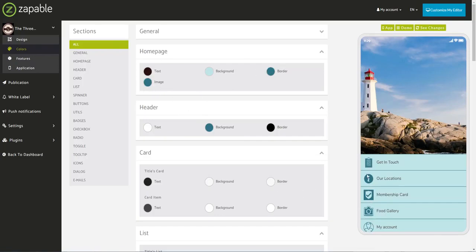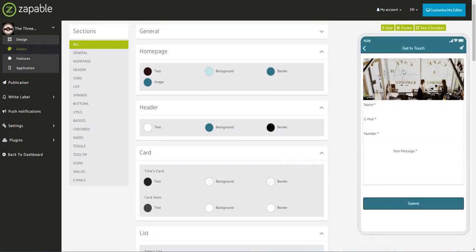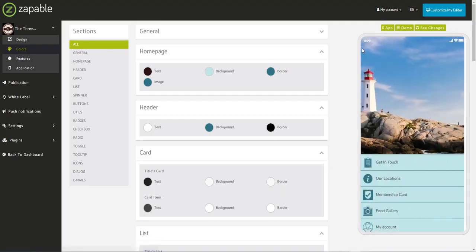And then if we go into a particular feature within this, you can see with the header options here, if I go into, let's say, Get in Touch, you can see across the top here we have the Get in Touch text. And this background color applies to that section, as does the border, and then we can see the text color here. So I've customized that at the moment just because I like to have the color flow through as much as we can out of the gate.